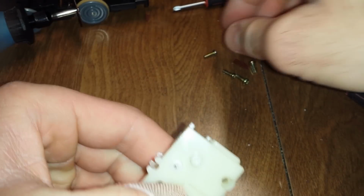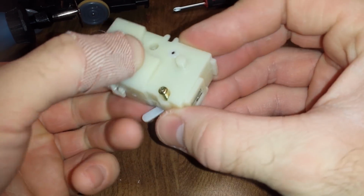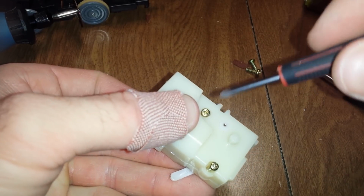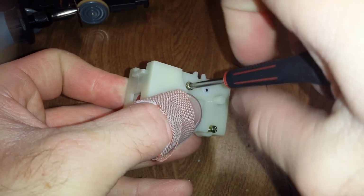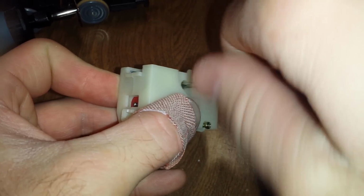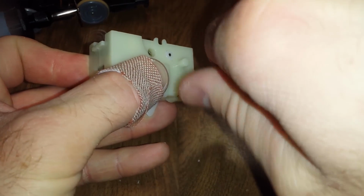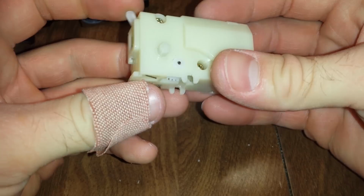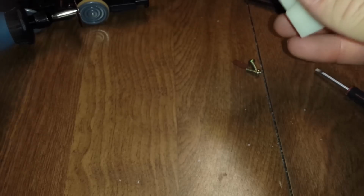So now that we got that part back together, take the 2 Phillips screws that have the smaller heads on. Phillips screwdriver. Screw these back in. Like so. Alright, looks like everything should be good to go.